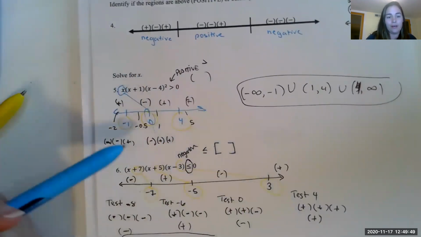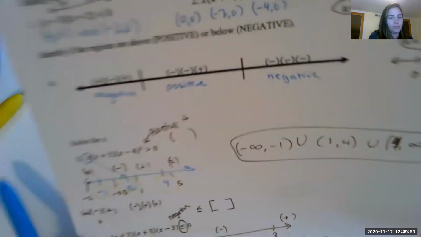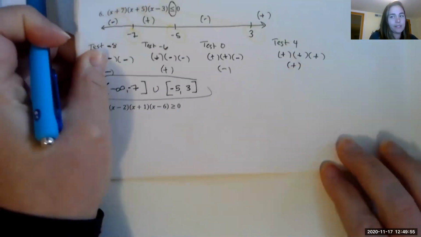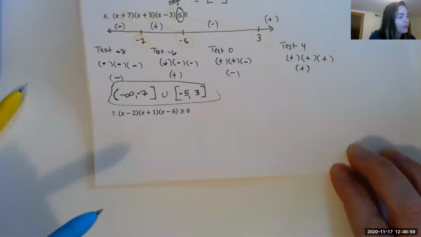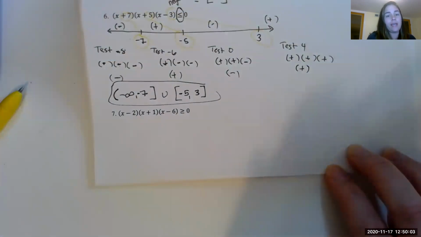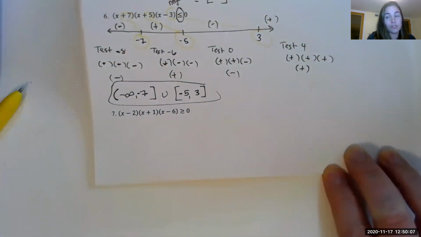We did number 5 and number 6 in class. So I'm just going to do number 7 as an example to help you through it. These are just some practice problems. The reason why we did those exercises in 1 through 4 was to help us get to a point where we can solve the inequalities.